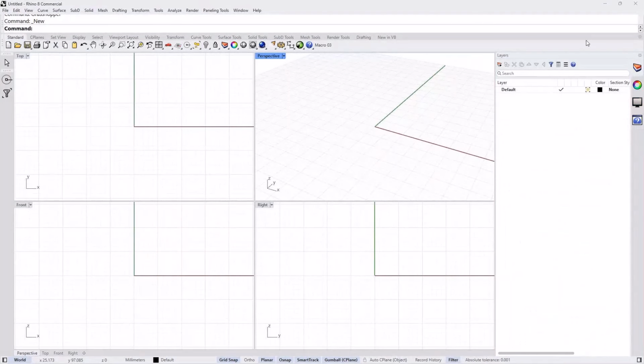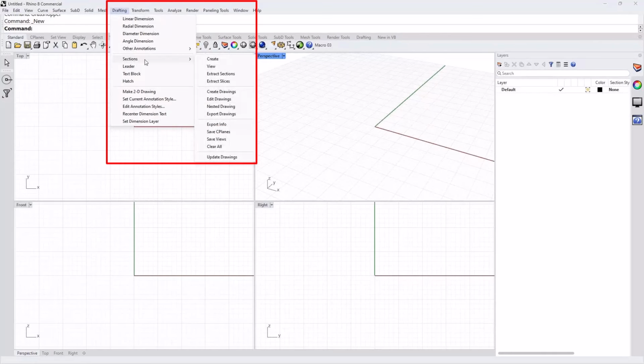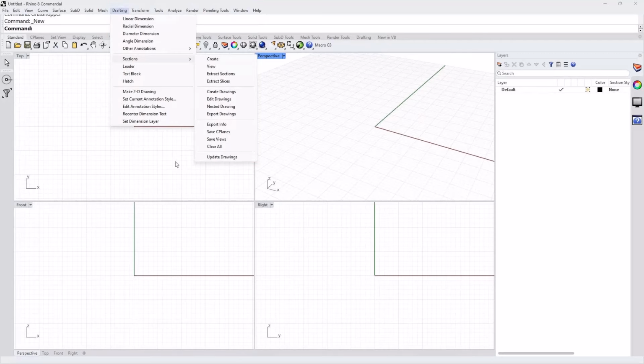First of all, new in Rhino 8, we have the Drafting menu, and under the Drafting menu, there is the Sections submenu. These are just a few of the tools that have been organized there. Most of them are new to Rhino 8. We're going to use some of those. I typically like to type the command name, but I'll try to go to some of these commands through the menu also, so we know, especially when we use them for the first time.